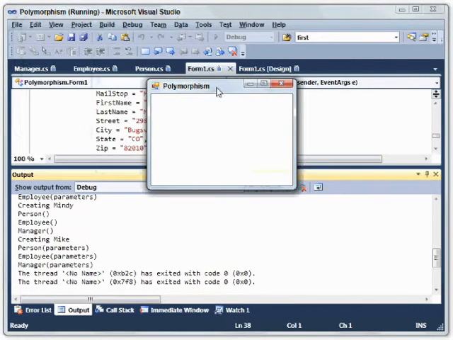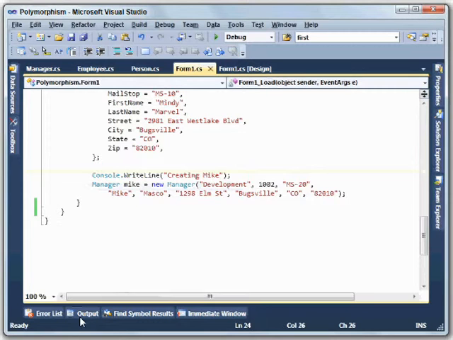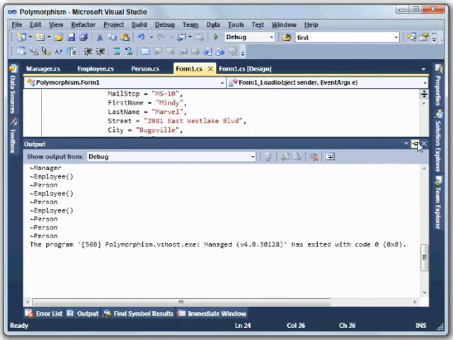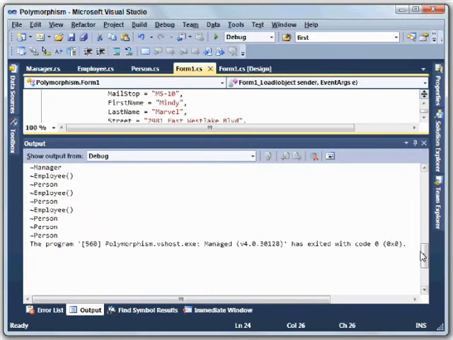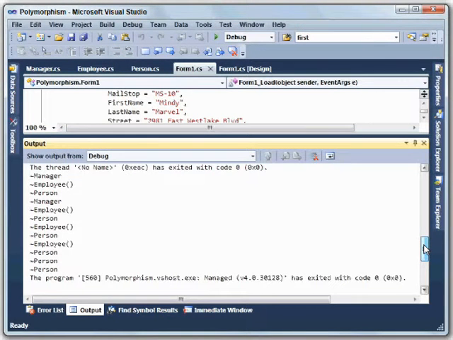Now if I close the program, let me bring the output window back, you can see all of the destructors got called. So in this case, none of these objects were actually destroyed until the form quit. Their memory was lost to the program, but it was still being taken up. And the garbage collector never ran for this program until finally the program exited. Now if the program crashes, the destructors may not execute. So that's an important thing to know.